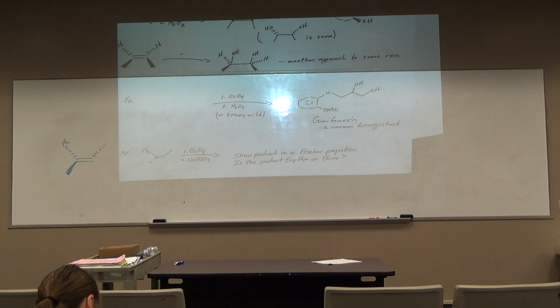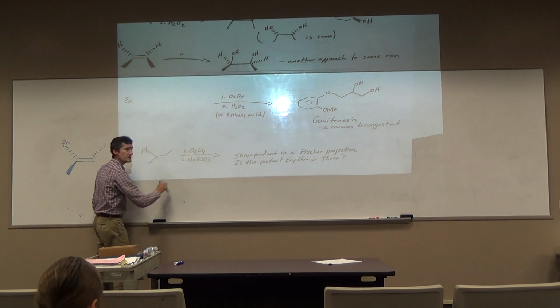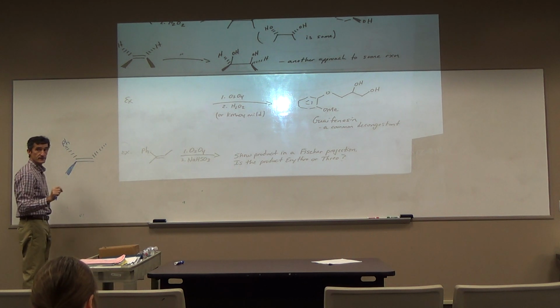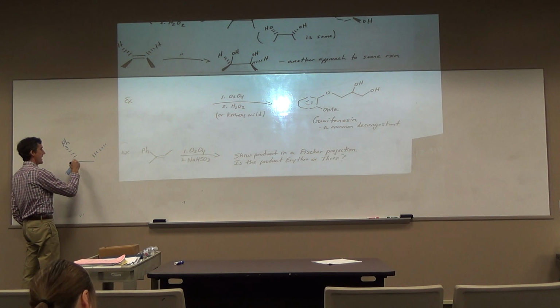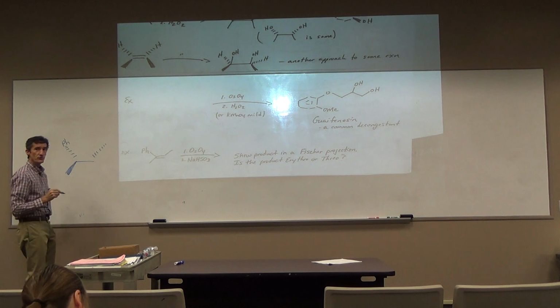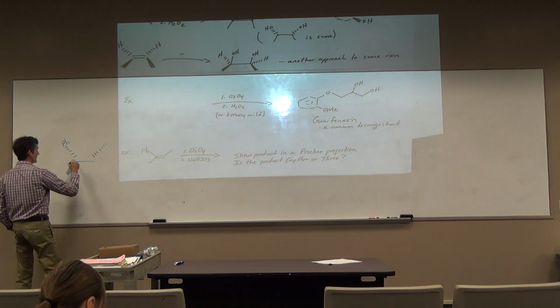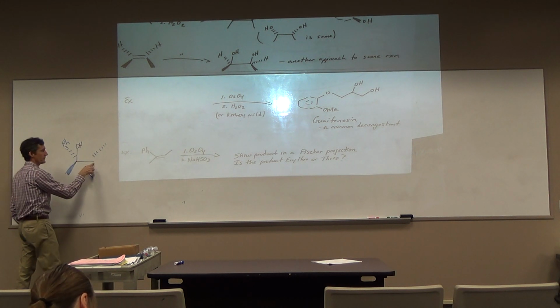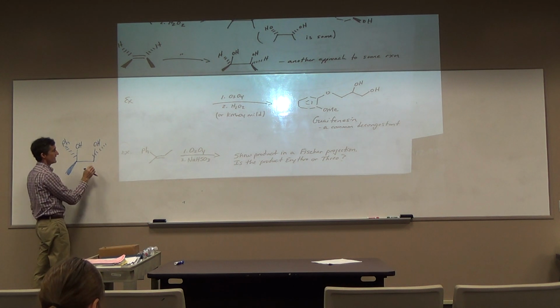We certainly did that in organic 1. Did you draw products in Fischer projections? I would turn it like this. Now what do we know about the reaction? What does this reaction do? Osmium followed by the workup step produces what? Cis-diol. We can get rid of that and put one OH here. What did I say about new things? We're going to put the new things in the plane. So I'm going to put the OH straight up. The other OH here, is it up or down? Up. Cis-diol. Now that bond's a little ugly.